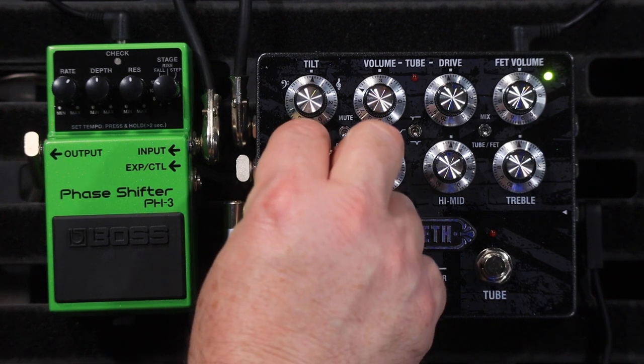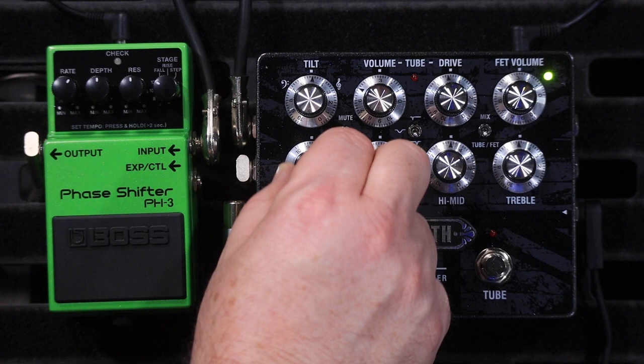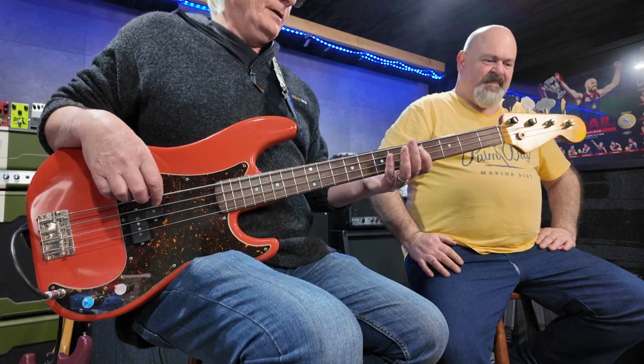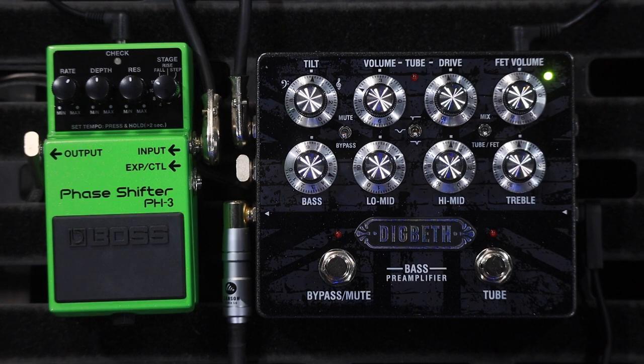I'm just going to play around with the bass now. You tell me where you like it. Bit of extra bass? Yeah. What does that do? Well, it's easier to hear for me, it hasn't got a lot of highs, but I tend to like that classic P bass tone, that's why I play a lot of P basses. I like that warmth and that little bit of bottom end, but it's got an edge to it, so I can hear it. Like I said, cuts through the mix.